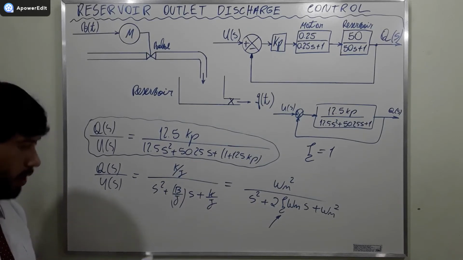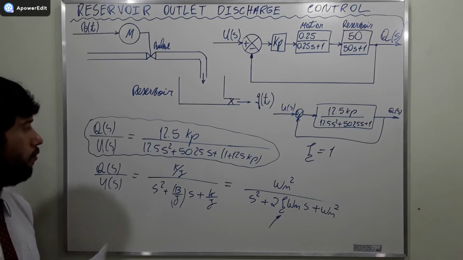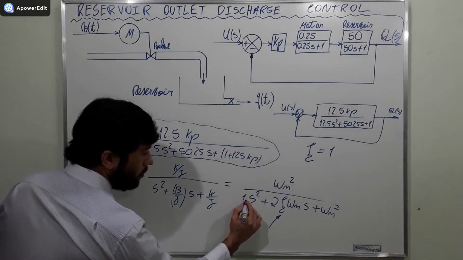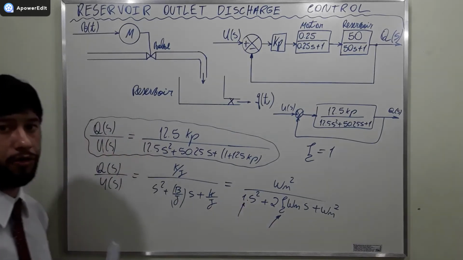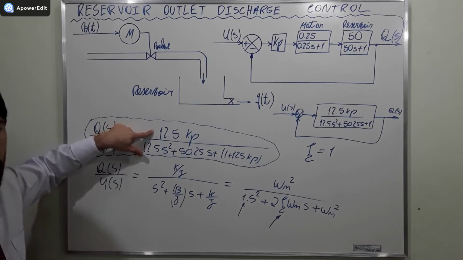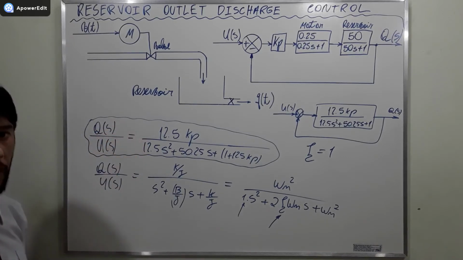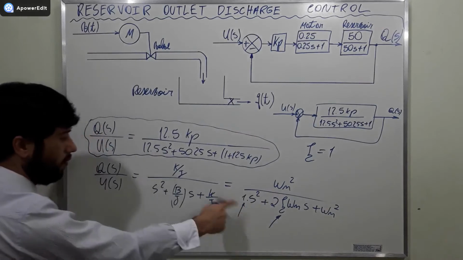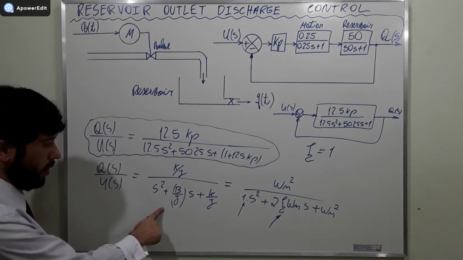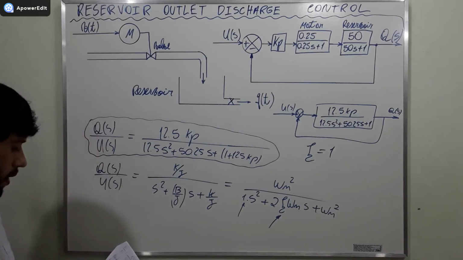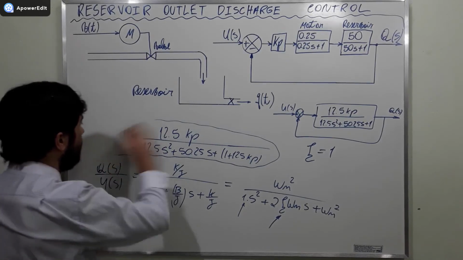Alright, so what do we need to do to convert this expression into this expression? See that here what multiplies S squared is 1, and here it is 12.5. Then what we need to do is to simply divide the numerator and the denominator by 12.5. And this is exactly what we're going to do. Okay, so save this. I'm going to erase, but these two expressions here will make sense for us to find our solution.